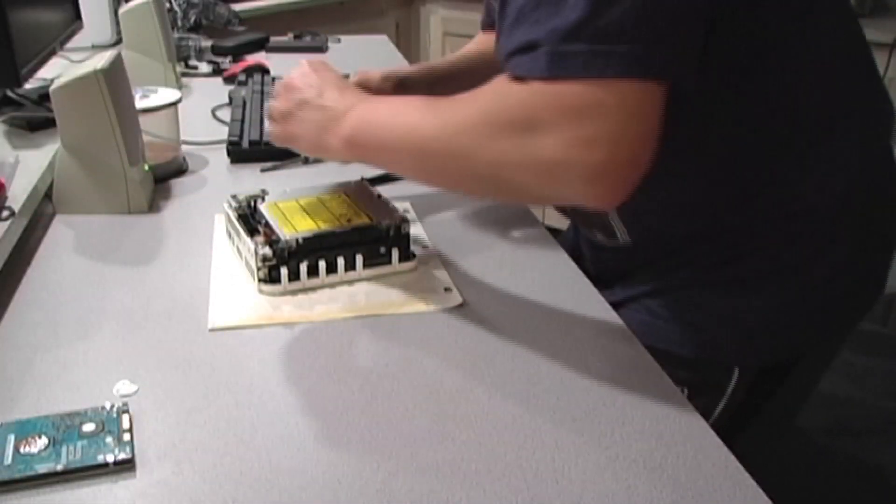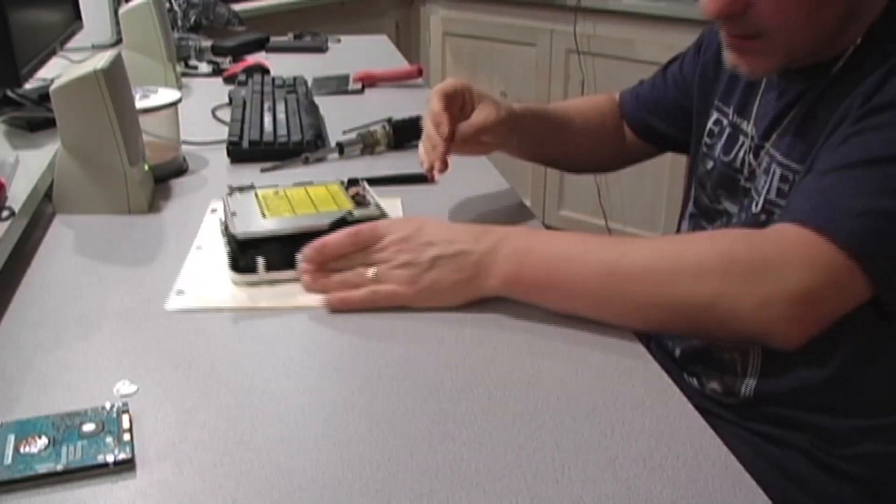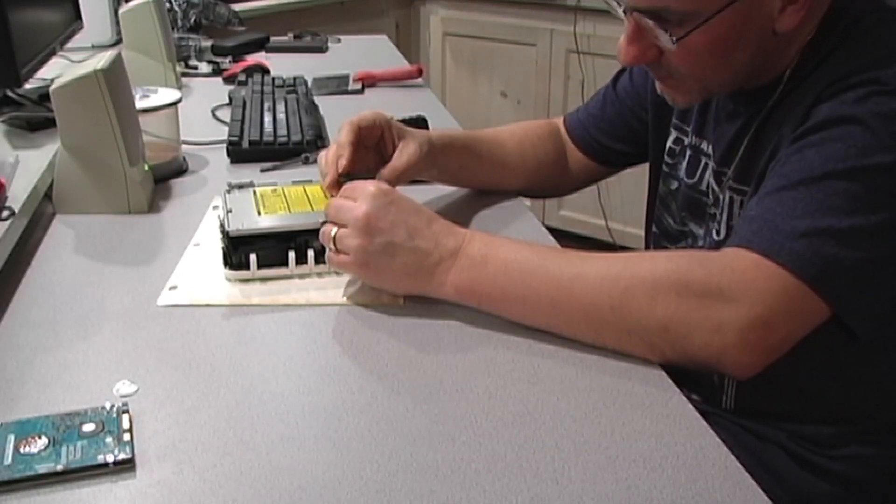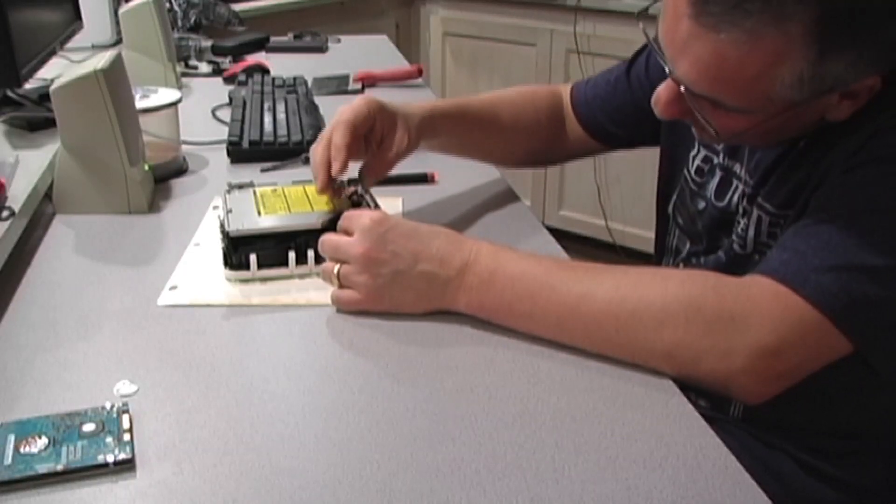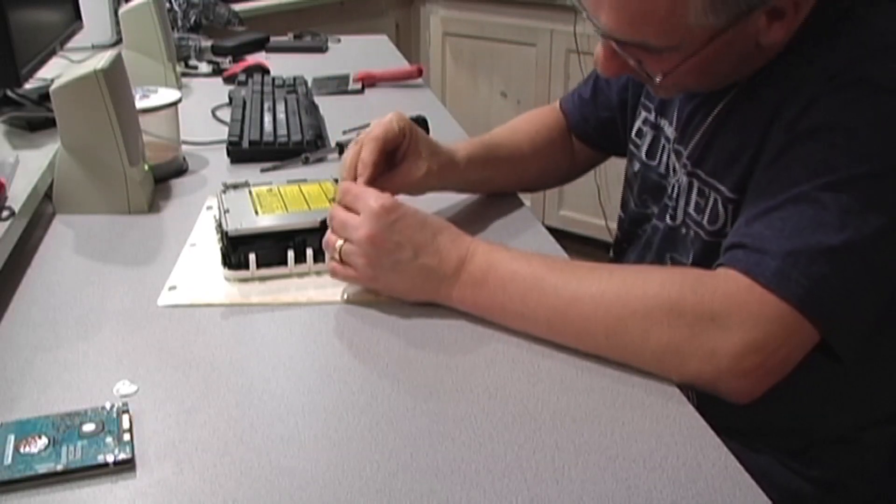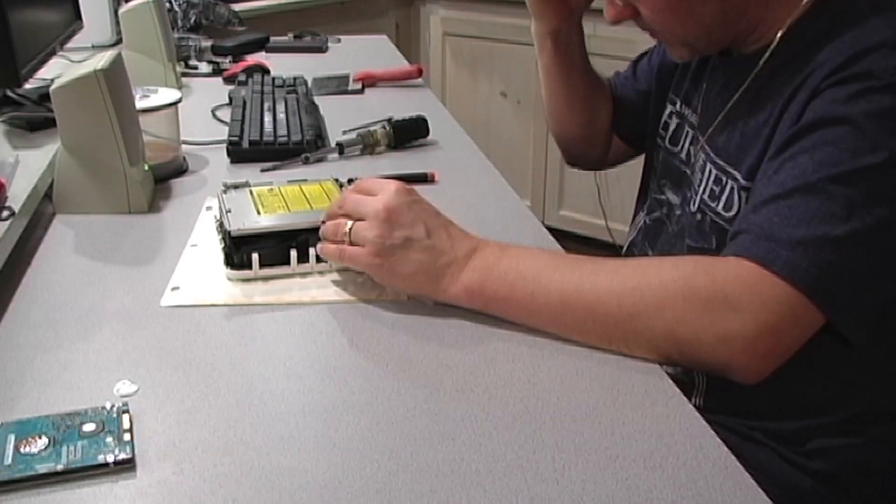Now we're gonna put the antenna back on. Put your spring, turn it around. Put your spring right there. There's two slots here and these two posts are going to go on there. Put your spring in the antenna there and snap. See, now it has a little bounce to it.